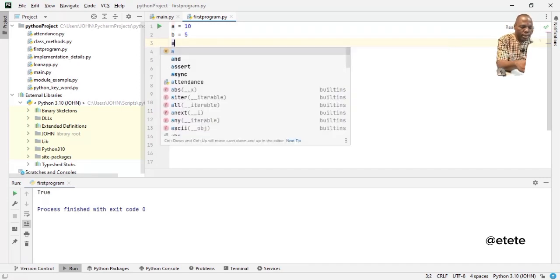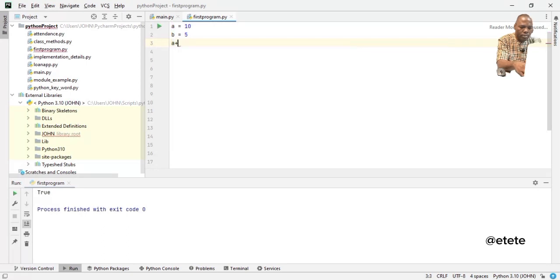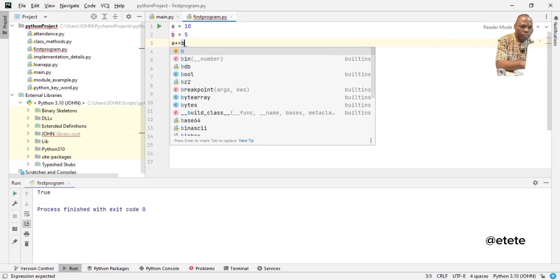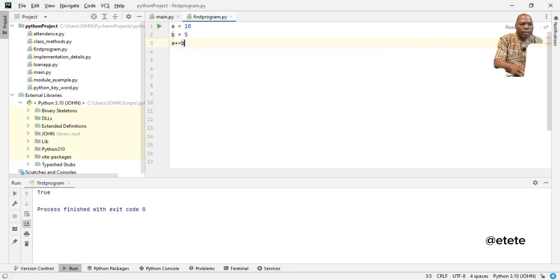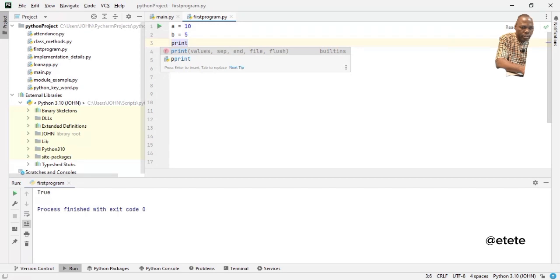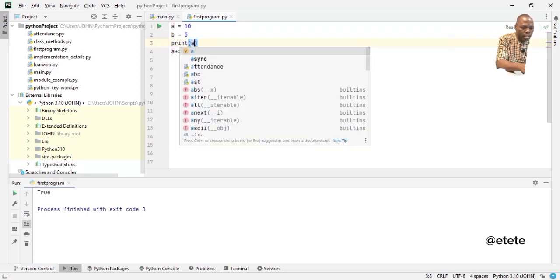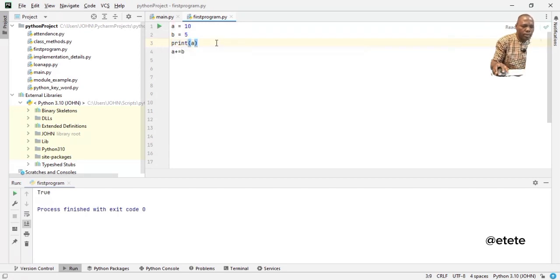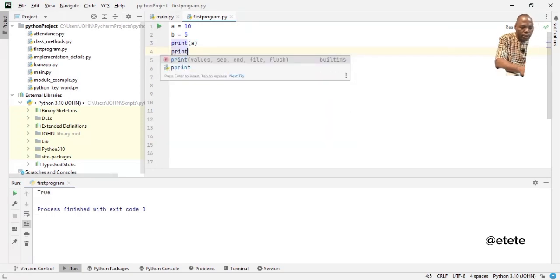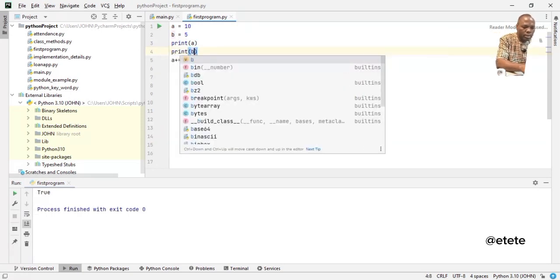Then I can say A plus equals B. Then first I will say print A, and here I will say print B.